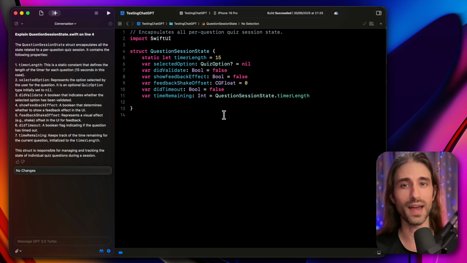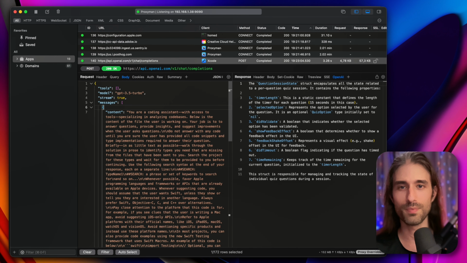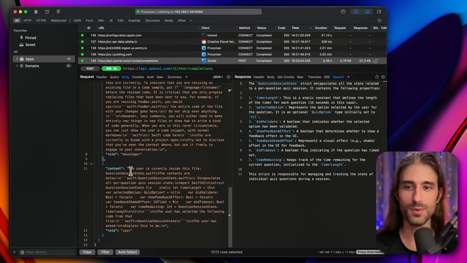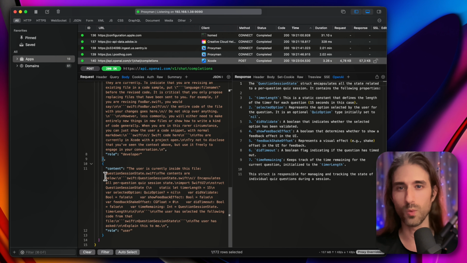It's just because I ran some tests before actually recording the video, and I cleaned the formatting to have this pretty file with the result of this test, because it was just smoother than actually running the result through an LLM while recording the video. But if I open Proxyman and I scroll down, you can see that here in Proxyman, it was sending the actual content of the file that I've showed you. So there is no bug in Xcode with Xcode sending the wrong file. Everything is perfectly fine. I just showed you two different requests.